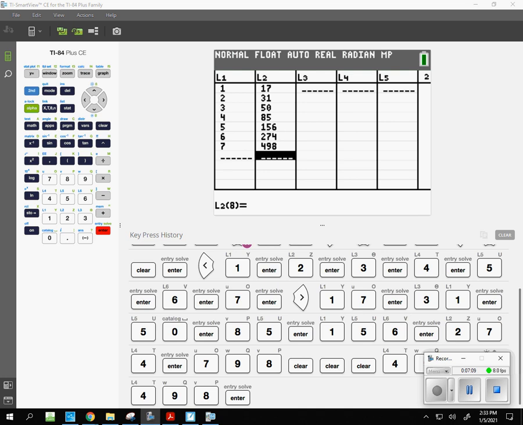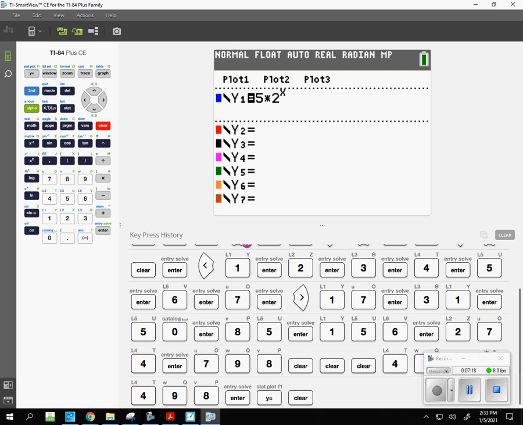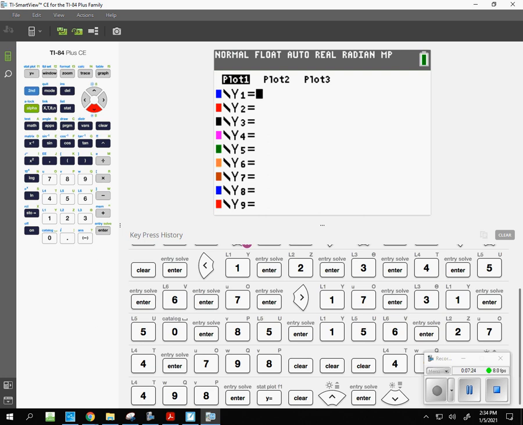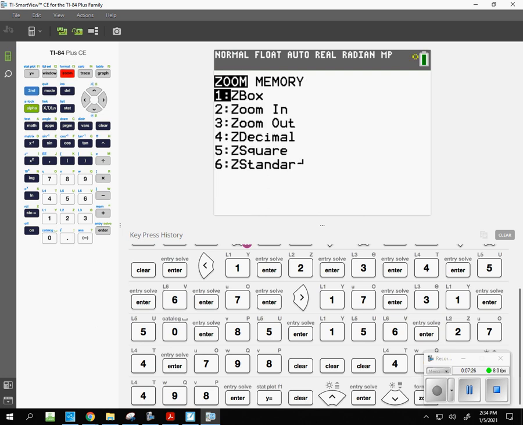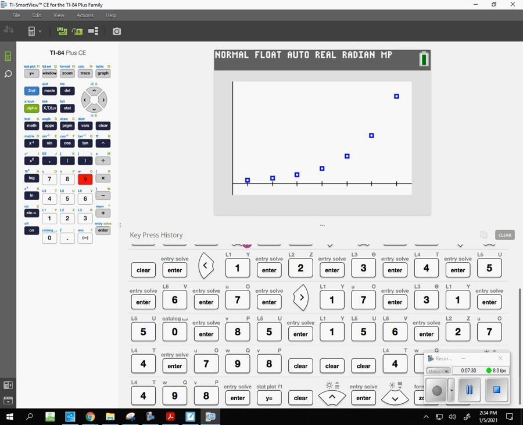So if you remember right, we did this. We turned our stat plots on. We went to Y equals, and we went up to plots and hit enter. So the plots were on, or highlighted. And then we also went to zoom stats, number 9. Notice it makes a nice pretty curve.